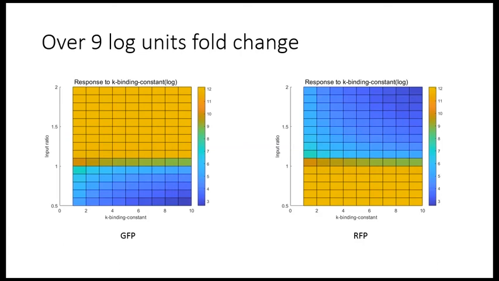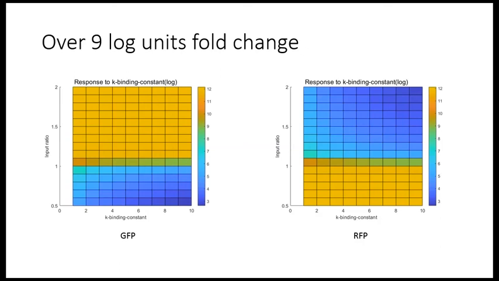Last but not least, let's take an overview and check the behavior of our system. Let's take an example, like a ratio of 1/2 input level, like for input 1 it has 0.5, and for input 2 it has 1. The GFP concentration will be like 10 to the 3rd, while the RFP concentration will be 10 to the 12th. So our system will have over 9 log units of change in total. In reality, this situation is very possible, which means that in most cases, we may have over 9 log units of change for only a 1/2 ratio.